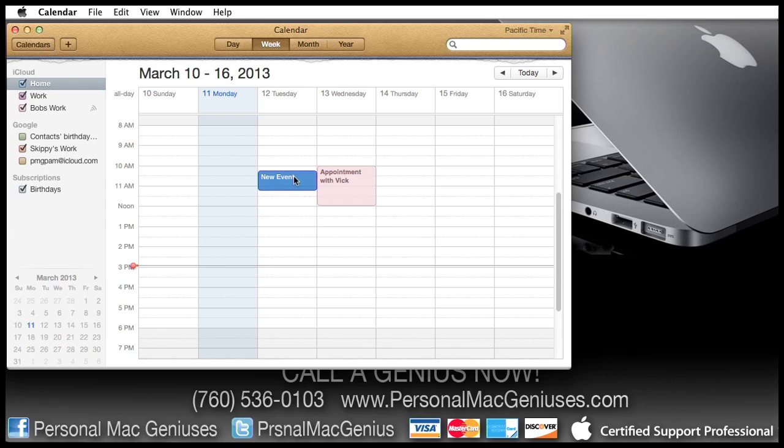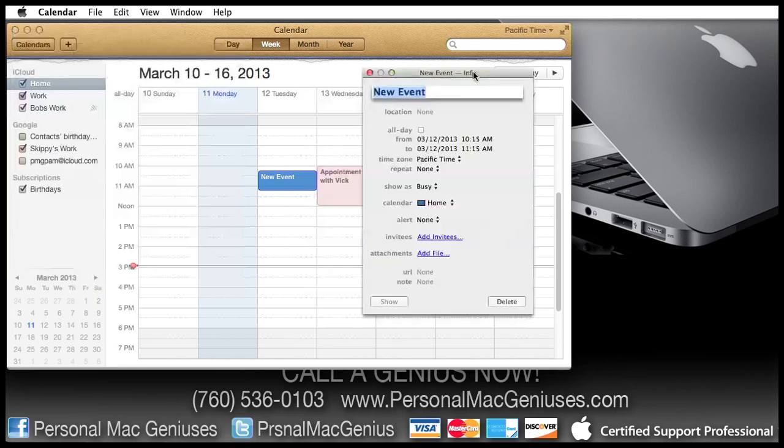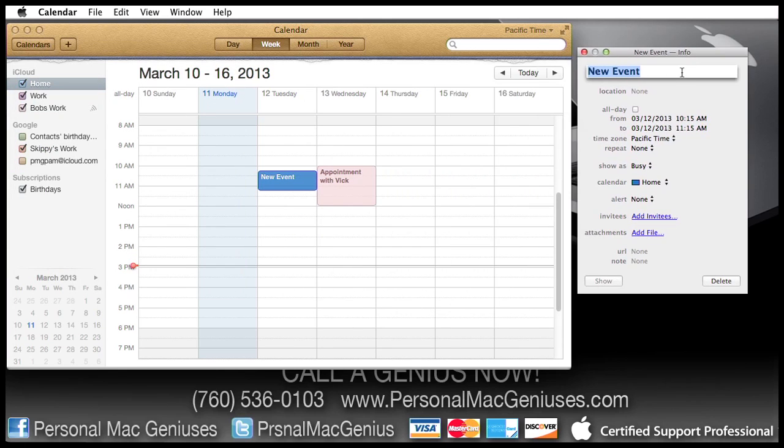So we'll say that, for example, somebody calls up on the phone and it's Jim. And Pam's trying desperately, and sometimes you have to do it this way. There we go. Okay. New event. No big deal. Let's say that it's Jim that's called up. And so Jim wants an appointment. So Pam types in appointment with Jim. And Jim wants his appointment at, I don't know, let's say 11 o'clock in the morning, and he wants to have it end at like 1-ish or something.